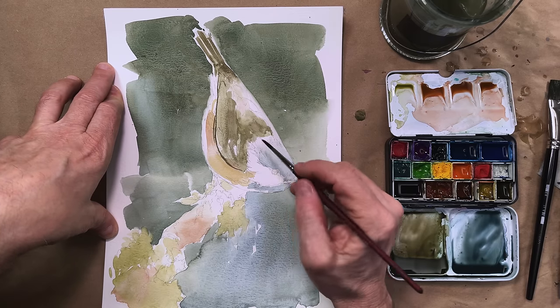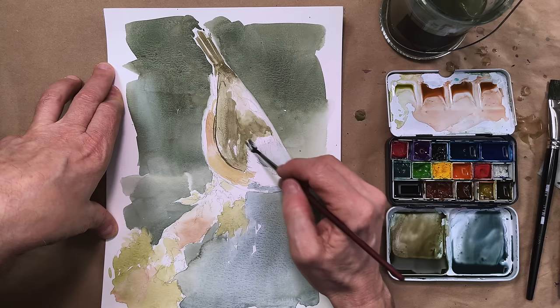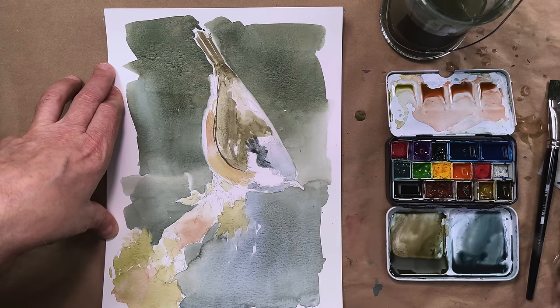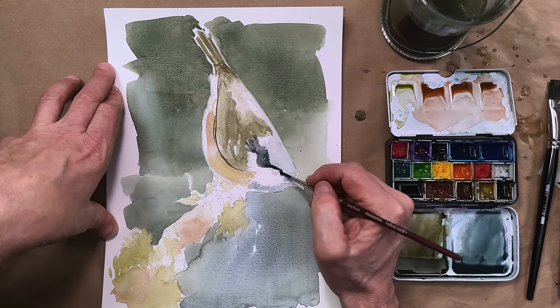Let's get a little more of this. I'm going to get that. There we go. He's got that little white spot on the back of his head. Comes down. All right, right across. There's his eye.